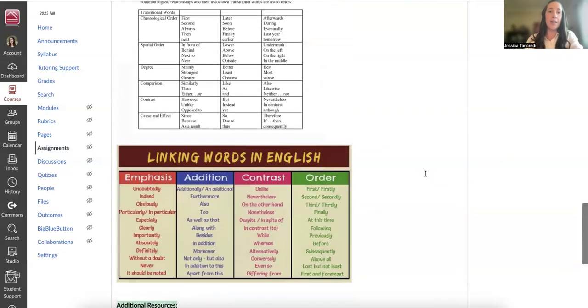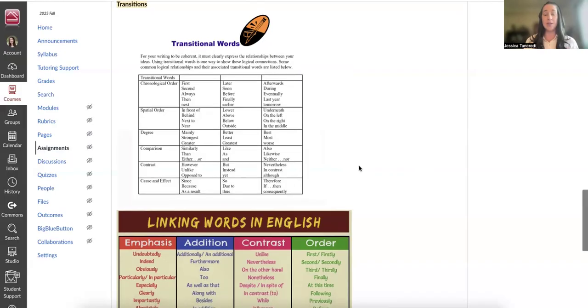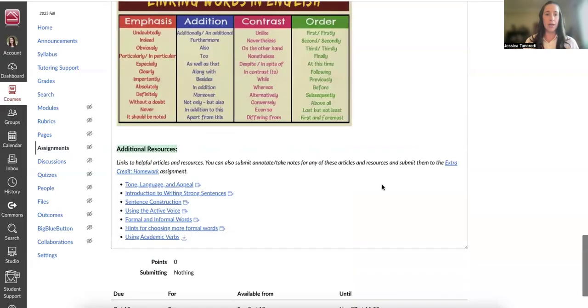But I will say that transitions do not necessarily have to take the form of a single word or a phrase. Often the best writers will connect their ideas from paragraph to paragraph. Like the ending sentence of this paragraph will connect with the first sentence of this paragraph. And that is a really effective way to have flow and transition in your paper. And they're not necessarily using these types of words. So you can think about that too, right? How can I connect and transition the content, not just the words that I'm choosing?